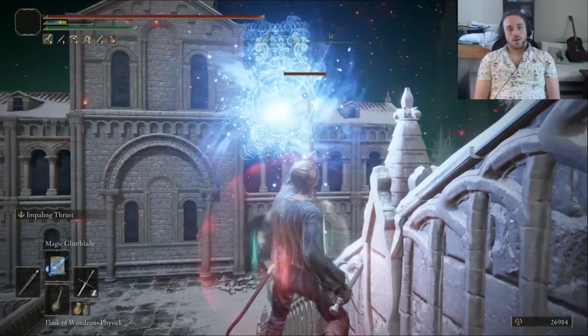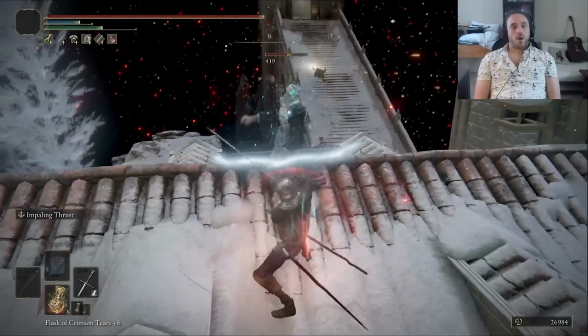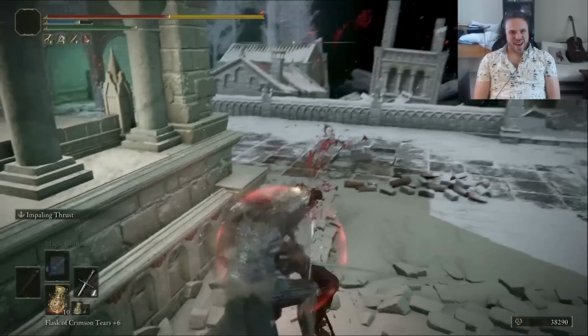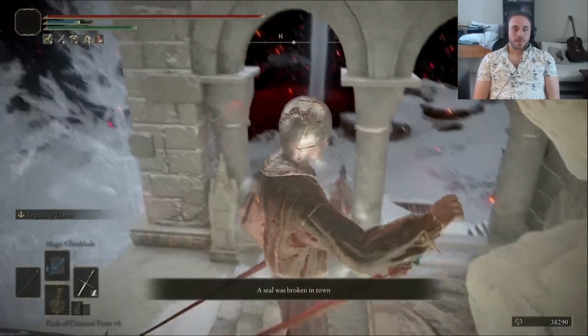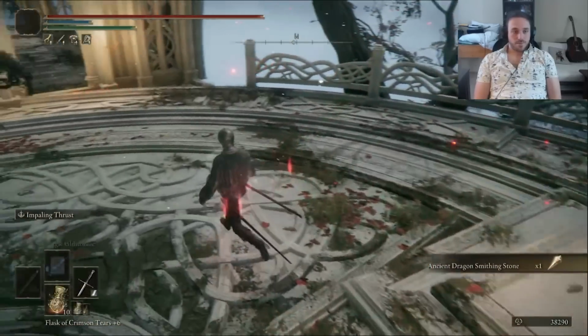Pretty nice. Liturgical Town, I tried to snipe the sniper with our swords, but they don't really deal enough damage, so we just run around, kill the first one, then kill the second one, and get grabbed by an invisible Black Knife assassin. Whatever. Last torch, Deathless Ordina, I'm good with that. Haligtree time, we pull off a little heist to grab this ancient dragon smithing stone.